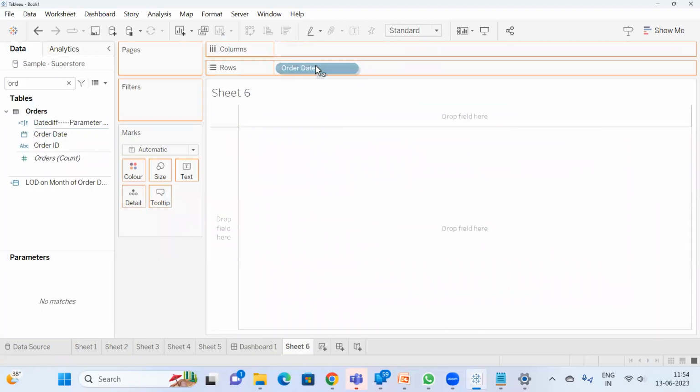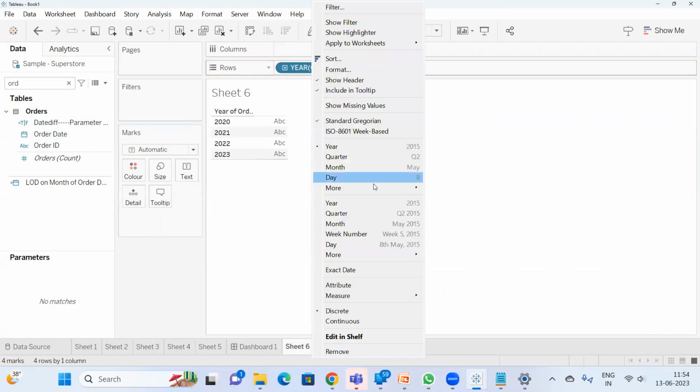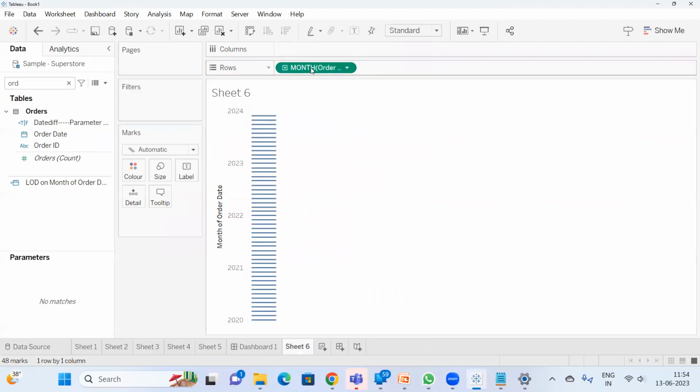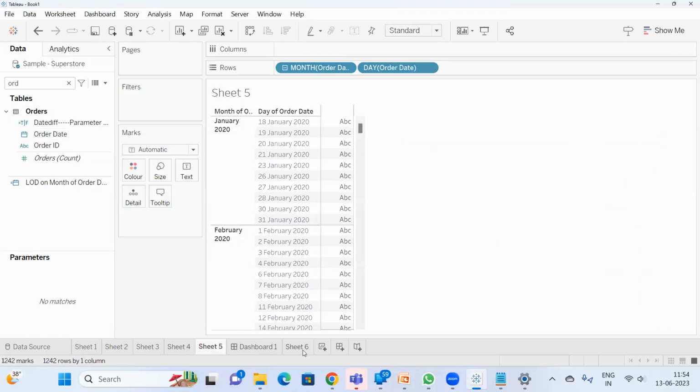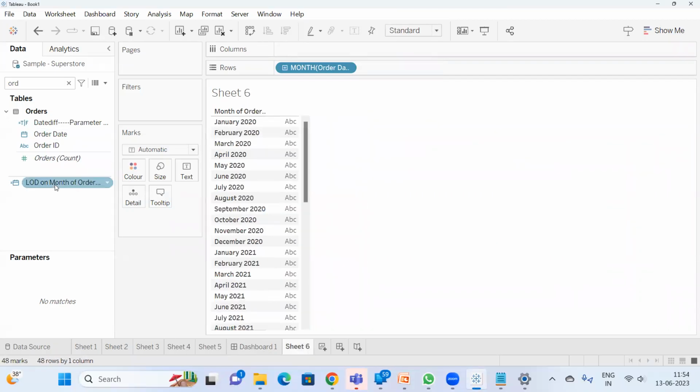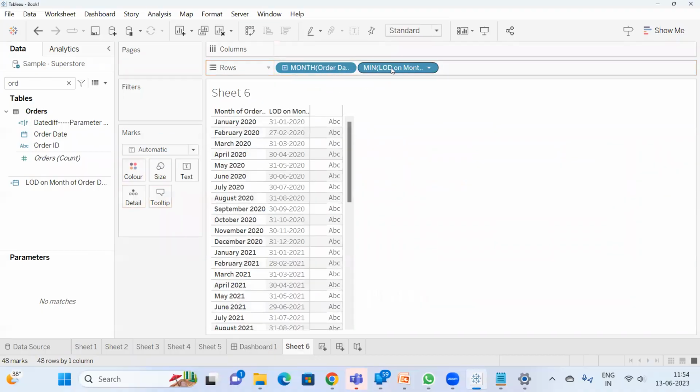I'll create a new sheet. Order date, month, discrete. And now I'll select the LOD of month of order date. Okay, so now it is showing me the maximum day in that particular month.